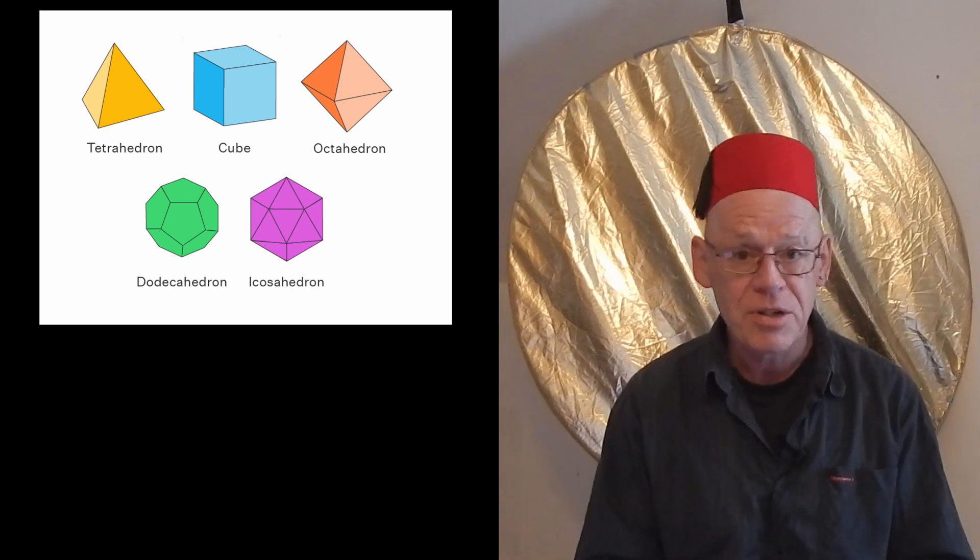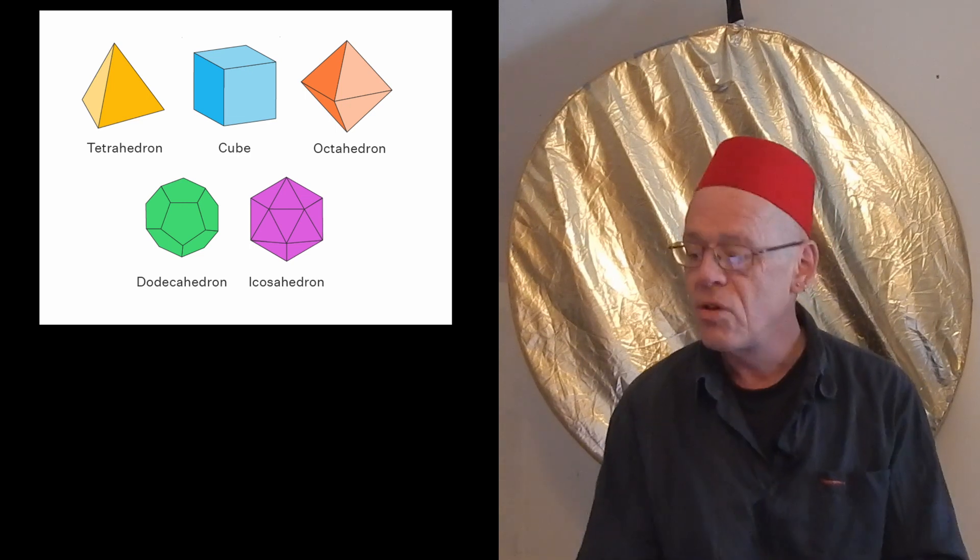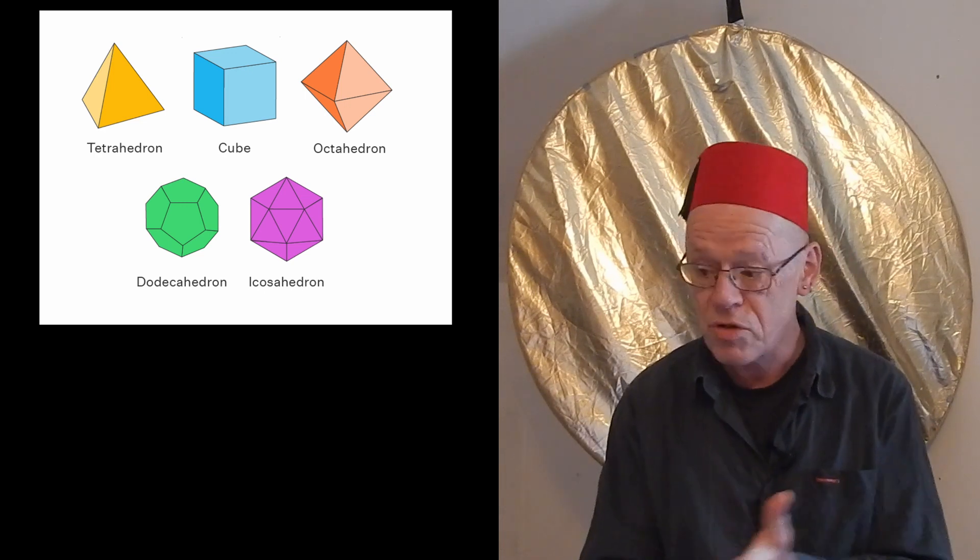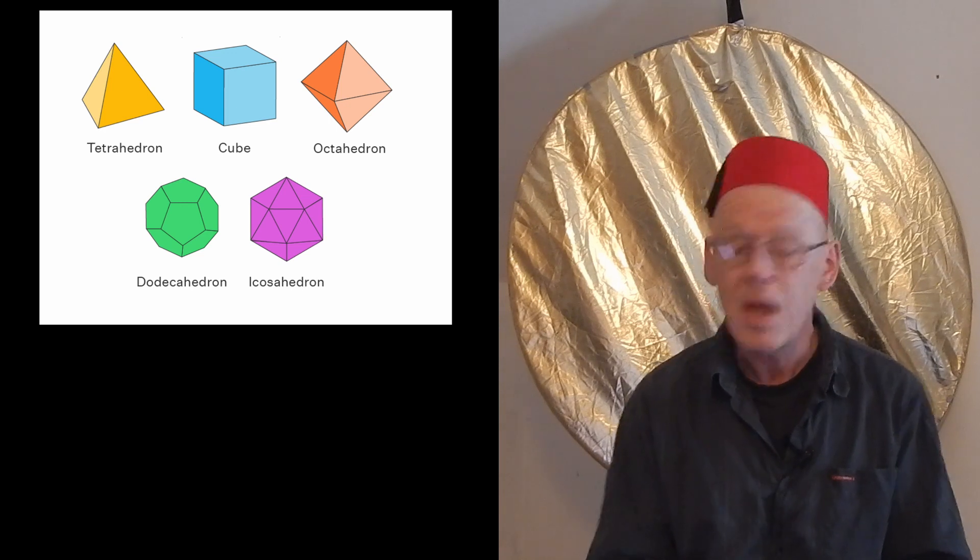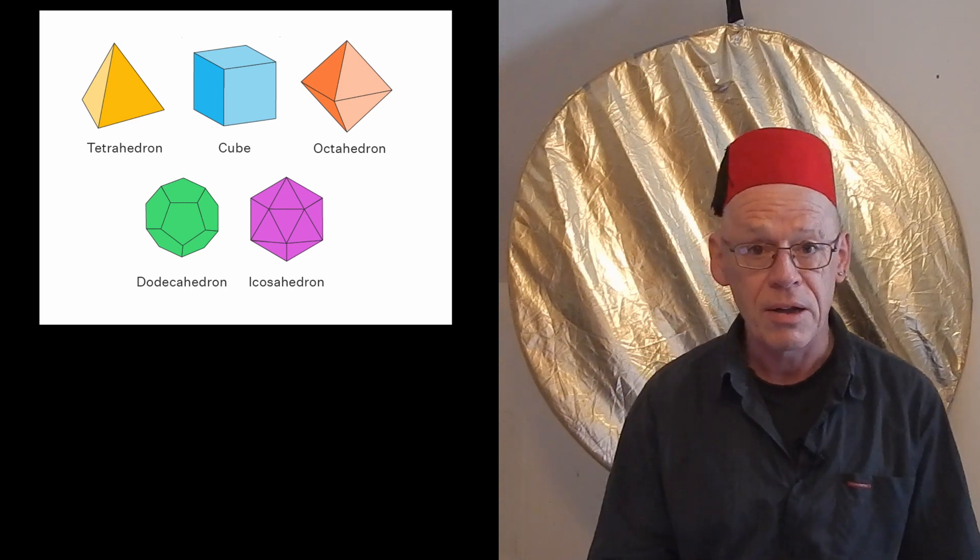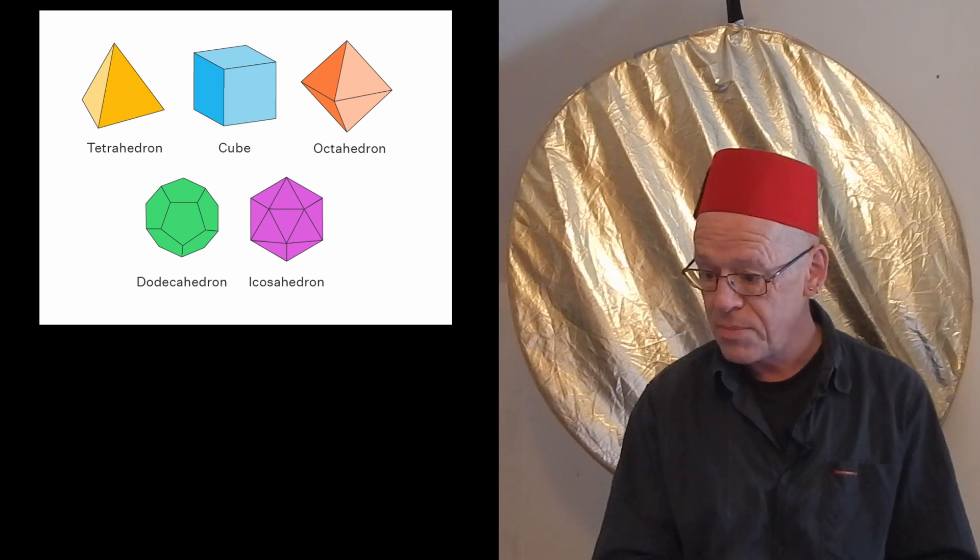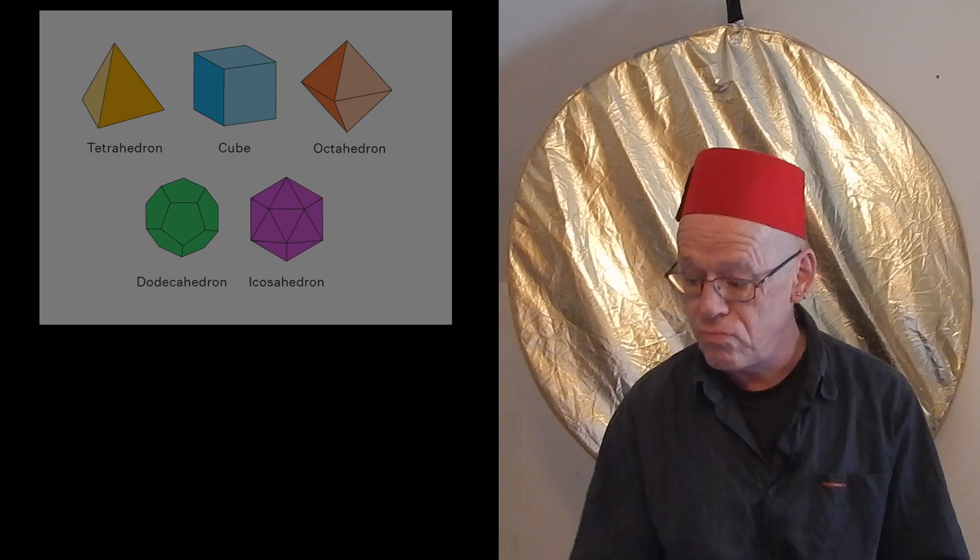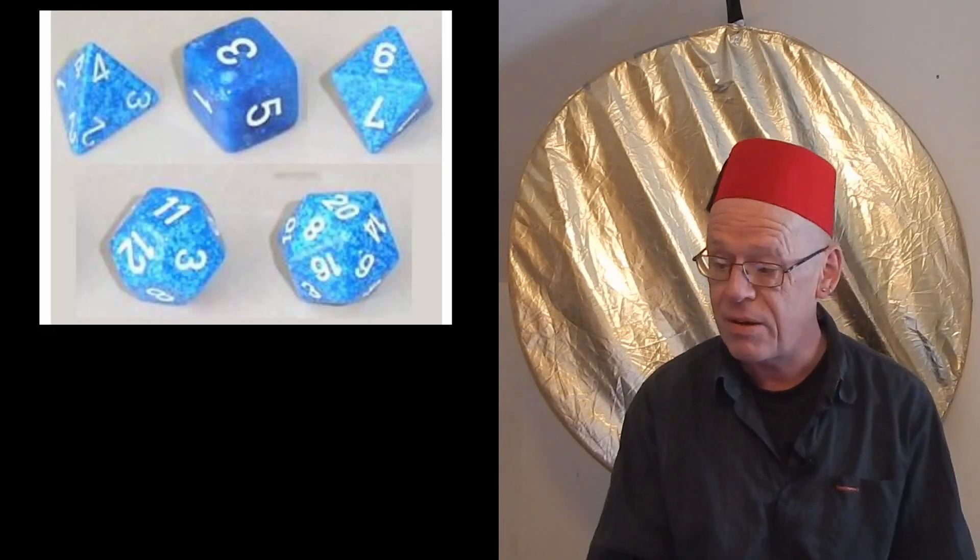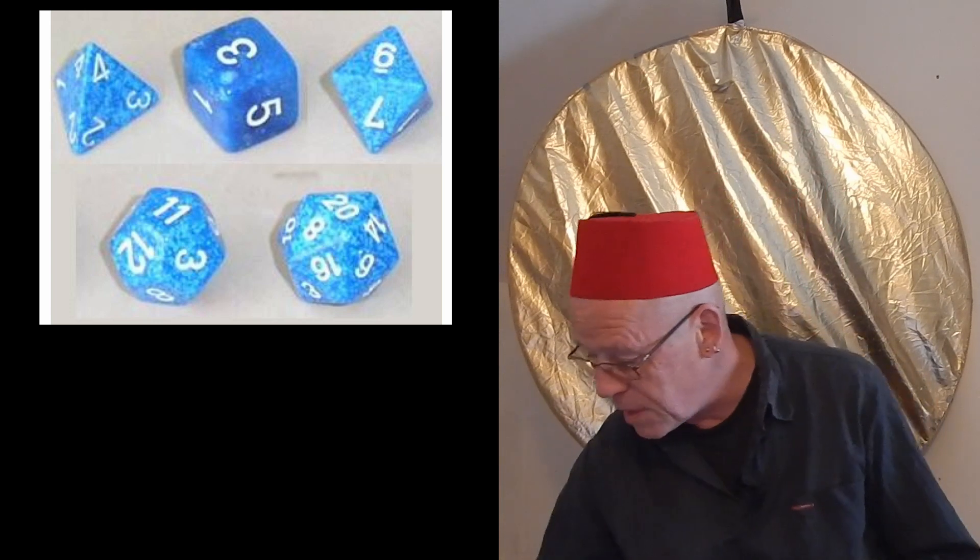As we move from two dimensions to three dimensions, there are actually five regular polyhedrons that we can use instead of where the square was with respect to the circle. These are the five of them: the tetrahedron, the cube, octahedron, and the ones with the long names - the dodecahedron and the icosahedron. I always get them confused. They're very familiar to many people because these are the kinds of things that gamers play with. They're in every game set of dice.